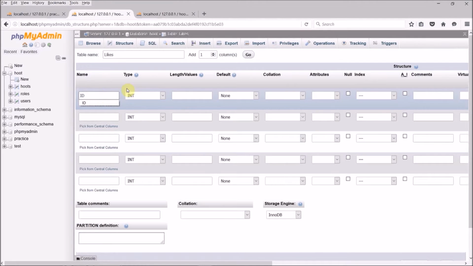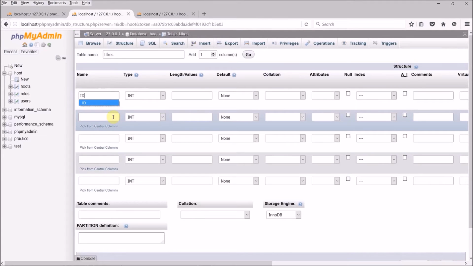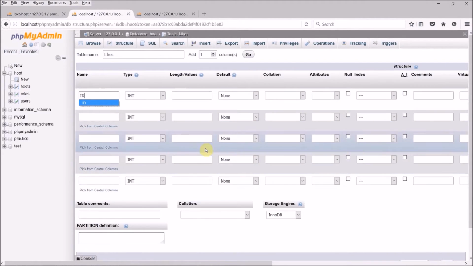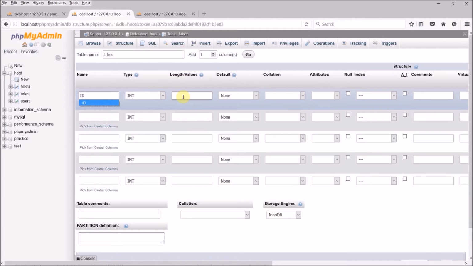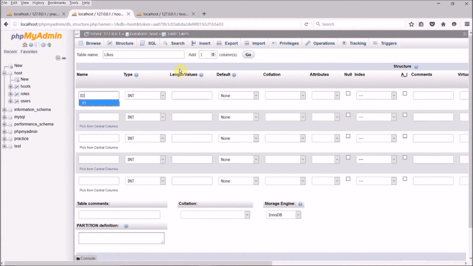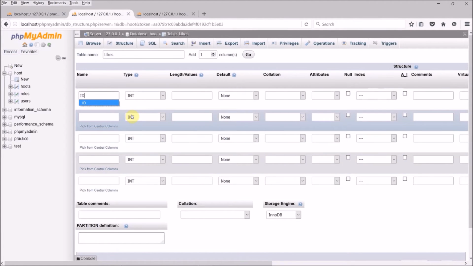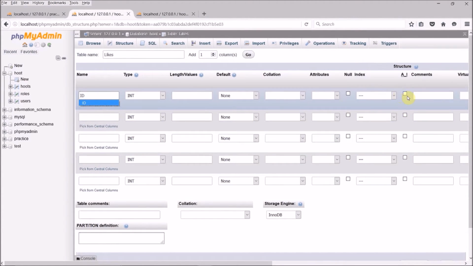Now this one, it could just be a pivot table. If all I had was the author or the user ID and the Hoot ID, you could call that a pivot table. Because I might want to store additional information like the vote the user gave or the date the user liked it, then that's going to make it its own information, and I'm going to have an ID. So if you know a database and you're thinking, you could just make that a pivot table, you are correct. I could make this just a pivot table. But then it would be very difficult to store extra information.